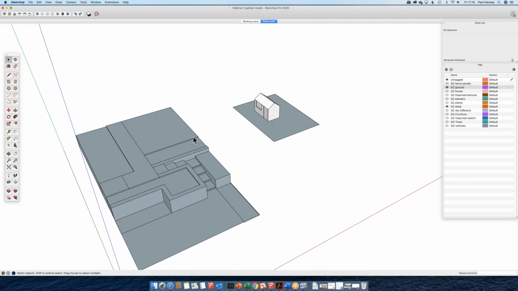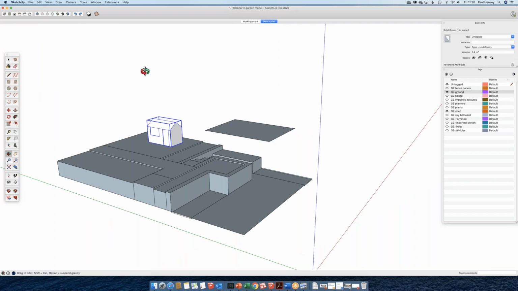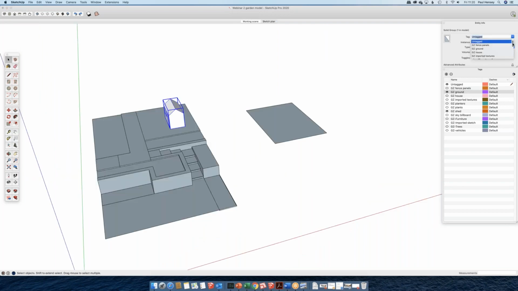But each entity, table and chairs, the table will be a group, the chair will be a group, you make copies, and then you select all the chairs and the table, and you make the entire assembly a group. So that when you select it, you can move everything together. The great thing about that is you can also assign it onto its own tag. So I've got one called shed, and then I can switch the shed layer off, and I know it's going to behave and not switch off some of the geometry that it's stuck to when I put it in place.